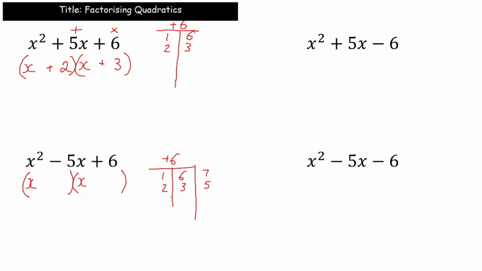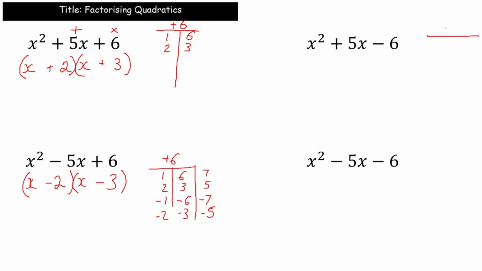So if you remember, we could also get negative 1 and negative 6. They times together for 6, or they add together for negative 7, or we have negative 2 and negative 3, which is negative 5. So in this case, it would be negative 2 and negative 3. The order doesn't matter at this time, because when you add them, you get negative 5, and you times, you get 6.